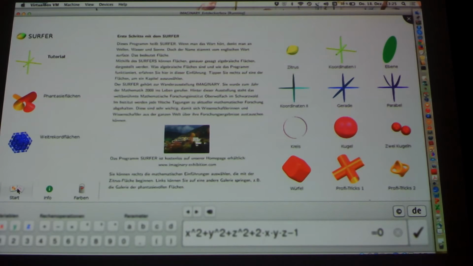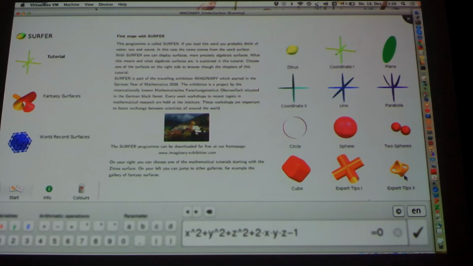And here you see, on the right-hand side, we have a tutorial where we explain how to make coordinates. Actually, this is a program for surfaces, not for curves. So if you want to make a line, you have to make a plane, but put it in a direction so that you see only a small piece, right? But anyway, and then there are some tricks called Profi tricks. Or maybe I should switch to English. Here you see the Surfer is in many languages: Russian, Serbian, Portuguese, Spanish, but of course English, here is English.